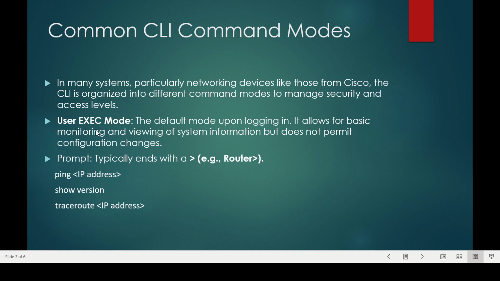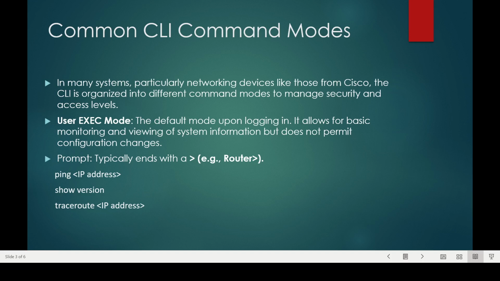So first of all, as you can see here, we have the user EXEC mode. This is the default mode. When you start a session on the switch, you are already in user EXEC mode. It is mainly used for viewing the system.